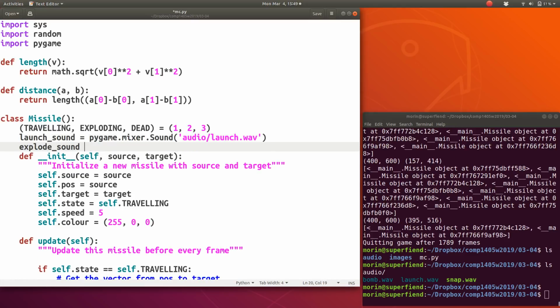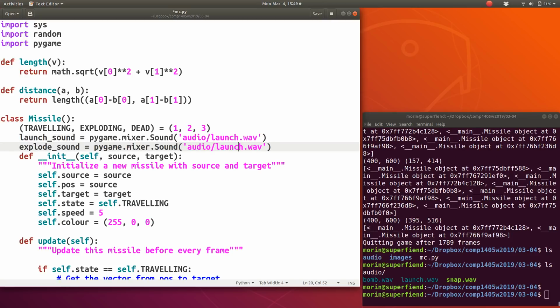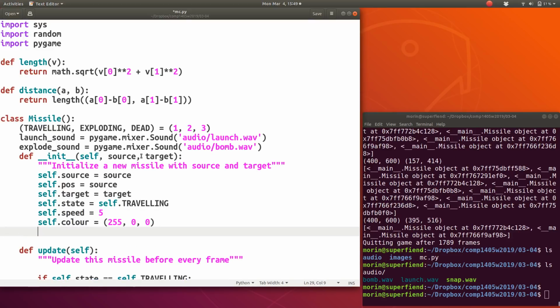We'll make an explode sound. So when you create a new one of these things, we'll play the launch sound. Self launch sound play.